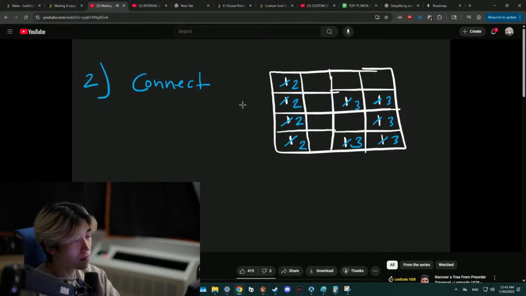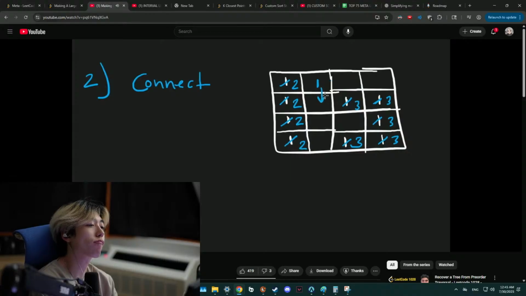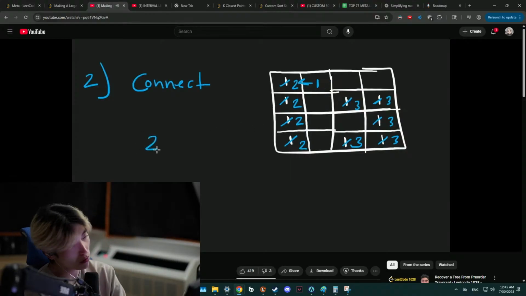So to do a brief dry run, let's say we tried flipping this one into a 1. What we would do is look in the 4 directions. We're out of bounds here. To the right, there's a 0. Below, there's nothing. To the left, we see a value. That value is 2. What does that tell us?